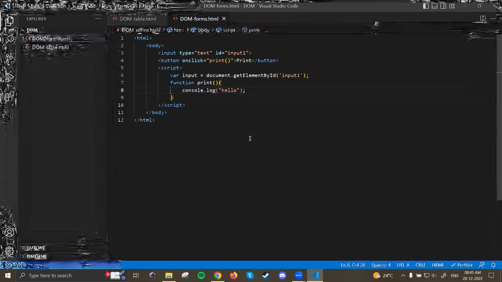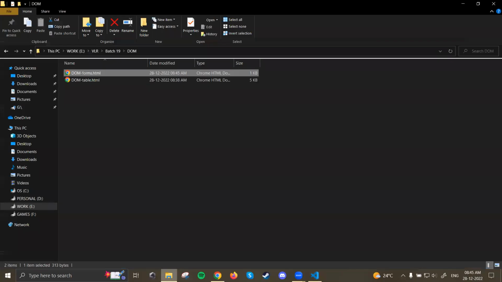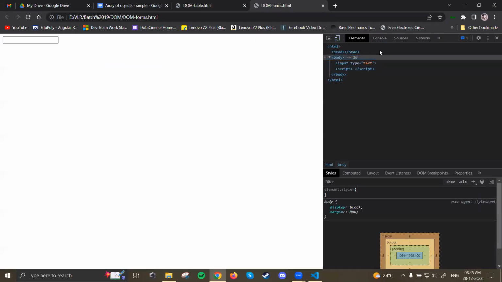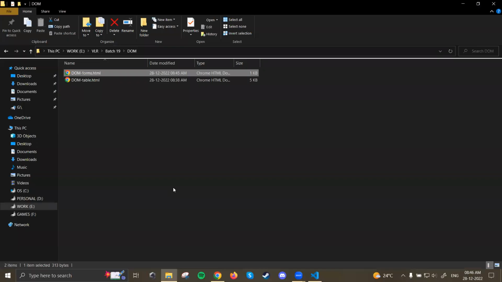So let's save this. Go to the browser and check once what is happening. So I'll open the console. Okay, the button didn't come. I didn't reload it, I guess. Okay. So now the print button is coming. So when I click on the print button, it is printing hello.